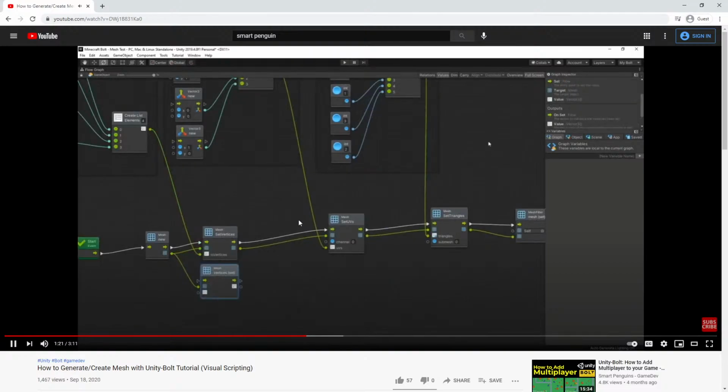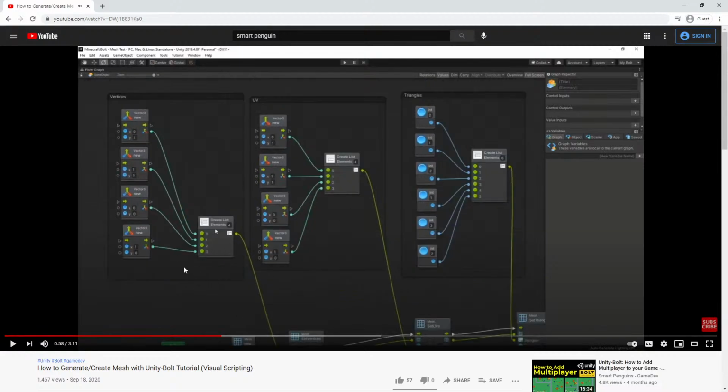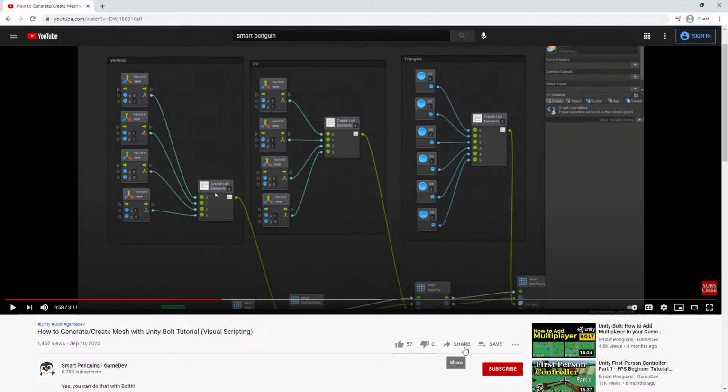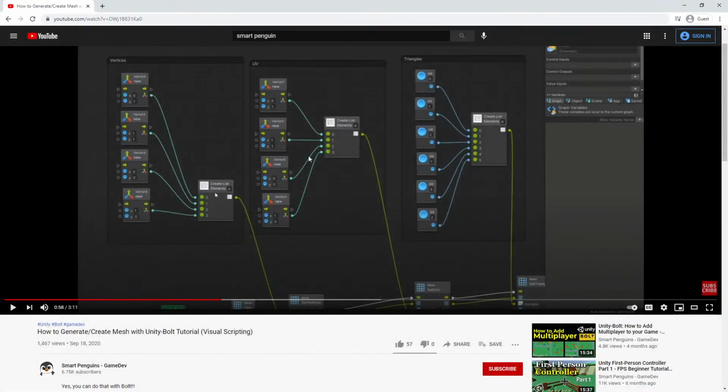In this tutorial I actually went about how you go about creating a mesh, and if you want to, you can take a look. Actually, I'll drop a link to that video in the chat. So if you're interested, in here you go through how you create a mesh, which is what you have to do to be able to create those custom terrains. You'll have to modify the mesh itself.